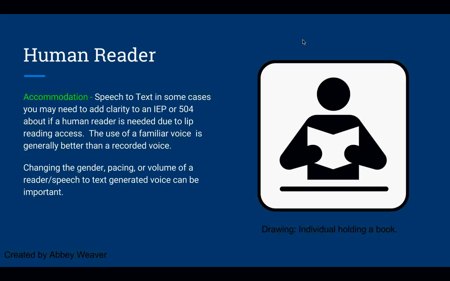You just need to make sure to have some kind of discussion with your IEP team and your child or your student so that way you know what works best. I've seen some kids shut down when you give them a recorded voice, but when you give them a human voice, they do much better. Also, depending on the software, can you change the gender or the pacing, the rate of speech, or the volume of the speech-to-text generated voice?